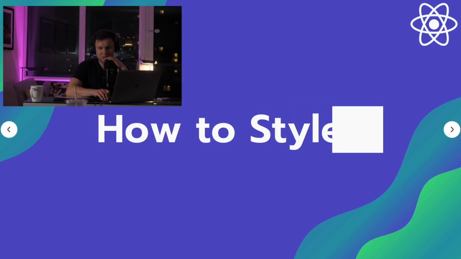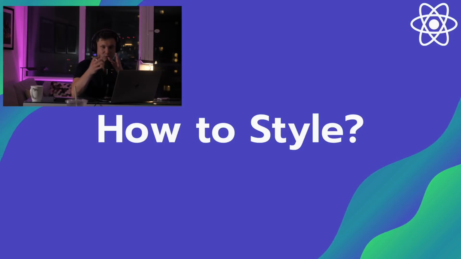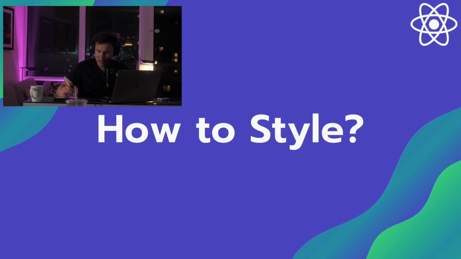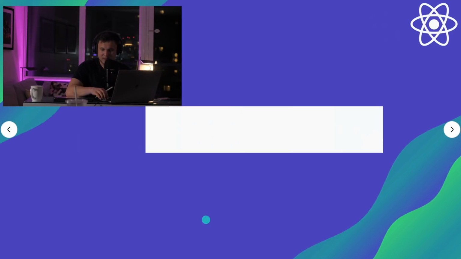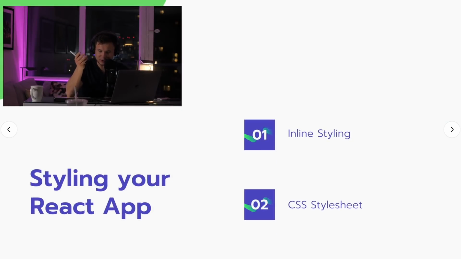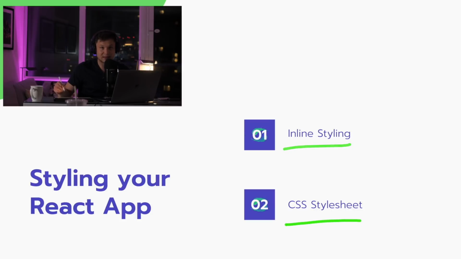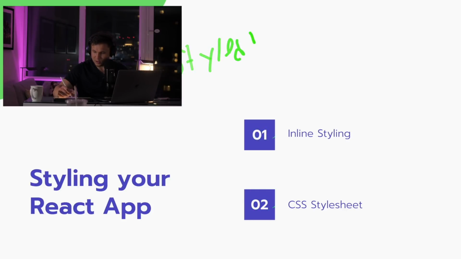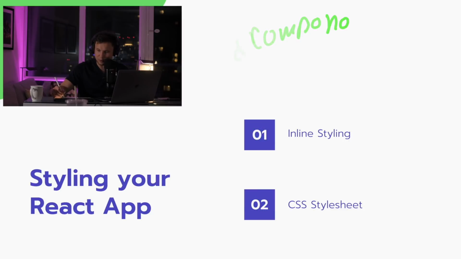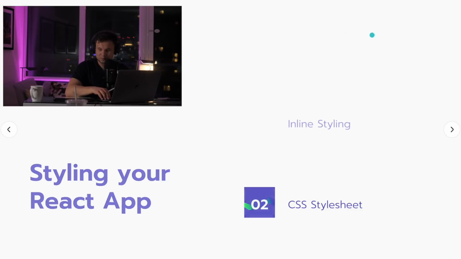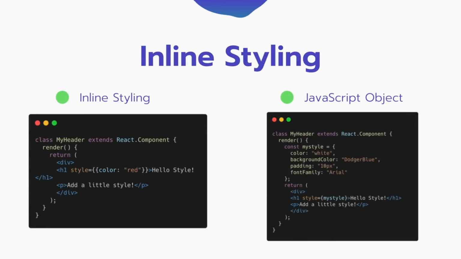Awesome. Moving on. So now you might be thinking, okay, so we have the HTML, but how do you style this, right? In JSX, in ReactJS, styling is pretty simple. You can either do inline styling or CSS using an external CSS style sheet. And there's another one called styled components, so you could take a look at that as well. Cool. So inline styling is pretty simple.